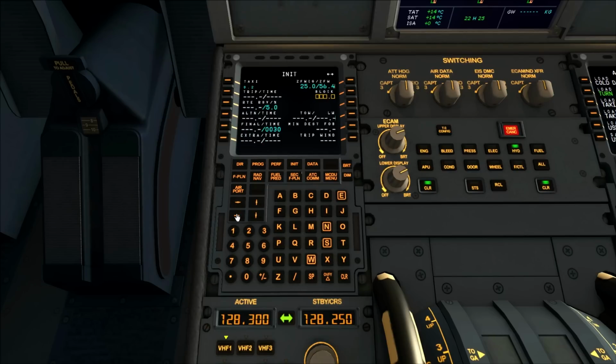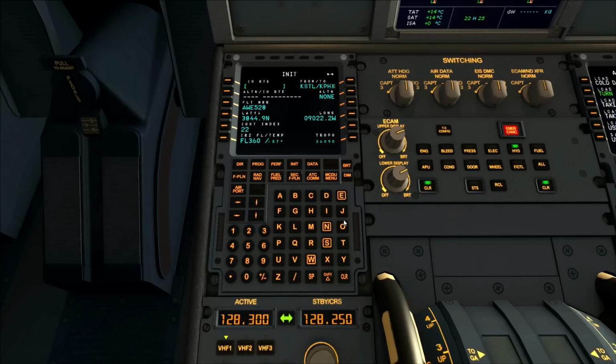You have other pages, which is the second page here. I'm hitting it right there. We go to the second page. Don't worry about any of this garbage, only the yellow thing. That's that block fuel I was telling you about, which was 28.2, which is 28,212 or whatever it was. 28.2 we enter in here. What does this do? This is going to help the airplane know how much fuel there's going to be. Initial fuel prediction is what that page is. So as you can see, we have all that set up.